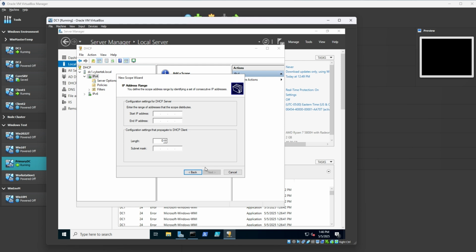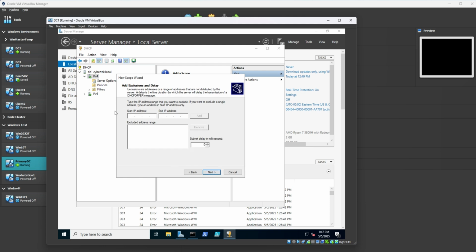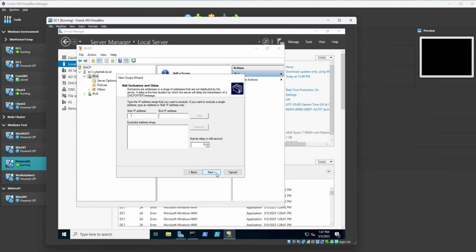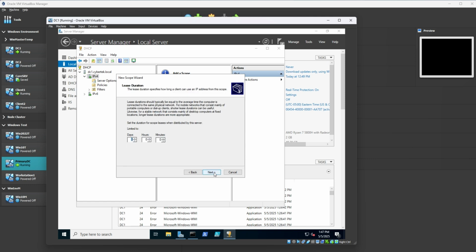So click next, right? The starting IP, like I said, is 10, right? 172.17.10.10, right? The end is 172.17.10.20, right? Here, we're going to change it to 24 because it's /24. Click next. All right, the exclusion here, our server is at .100, so we don't need to exclude it because it's not part of this scope. If it is part of that scope, then you have to enter the IP address of the server here, but it's not, so it's okay. So click next. We don't need an exclusion. This is just telling you that the lease is always every 8 days. That's the default. Just click next, and we want to click yes.